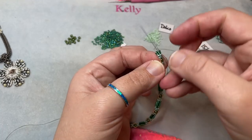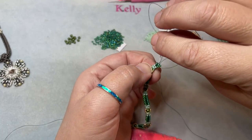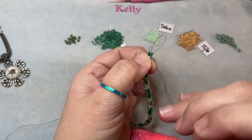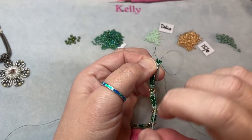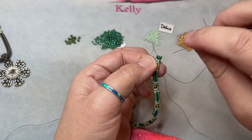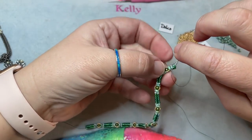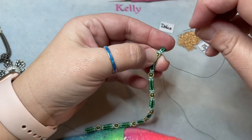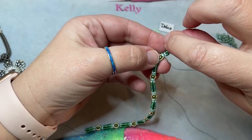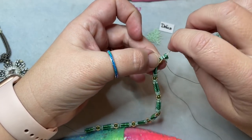So I'm just going to stitch through just like I did a little while ago. And it's one of those things, you know, I always say it really doesn't matter how you go through and get rid of thread as long as you don't see it. And that's what we're aiming for. We don't want to see thread on the outside of our beads or on top of it or whatever.